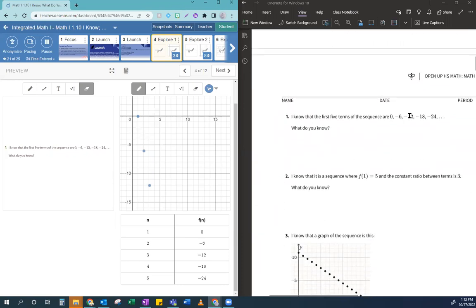What type of sequence is this right here? In the chat, if you can tell me, what type of sequence is this? Yep, someone said, hey, Ms. Johnson, it's arithmetic. Exactly. If someone says, hey, Ms. Johnson, why did everybody put arithmetic right now, what would you tell them? Be comfortable putting it into the public chat. A bunch of you just told me arithmetic, arithmetic, arithmetic. But why is it arithmetic?